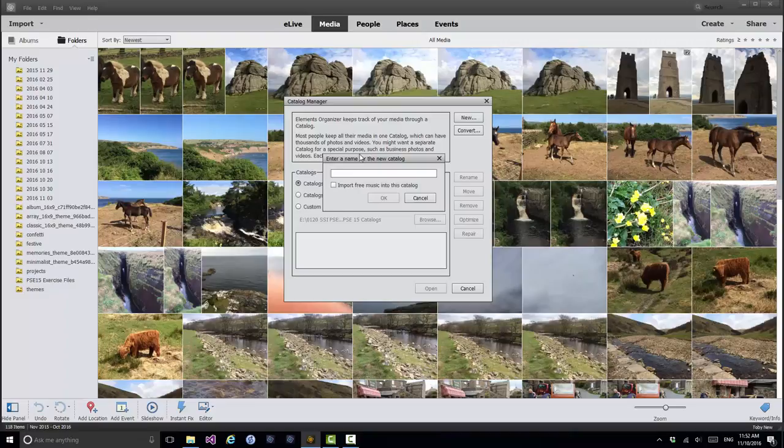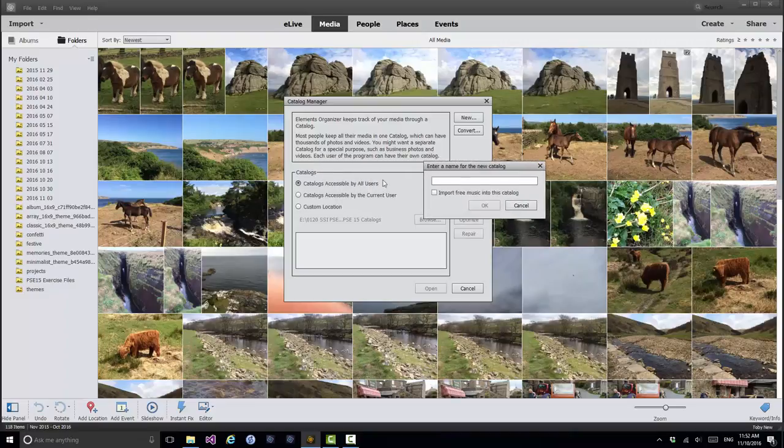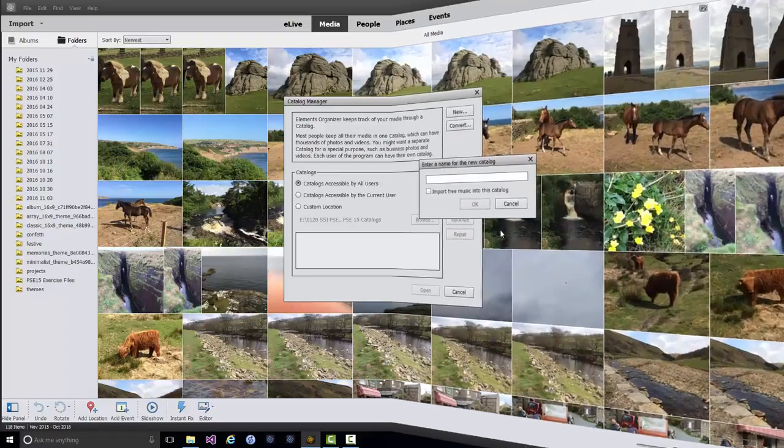Bear in mind that it's going to be in a location accessible by all users of this device. There's a checkbox here. If I check that, I'll get that free music that you saw earlier on in the course. Once I've entered the file name and decided whether or not to check that checkbox, click on OK, and I'll have a new catalogue. So if you do want to create a second, third, fourth catalogue, etc., that's the option to use.